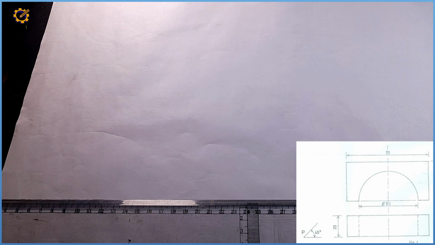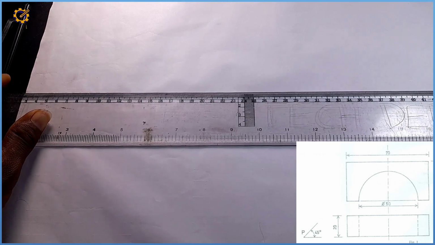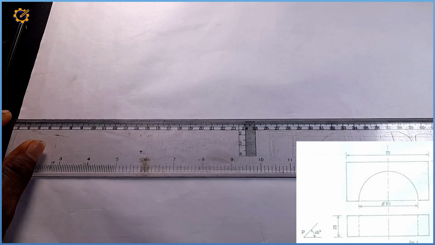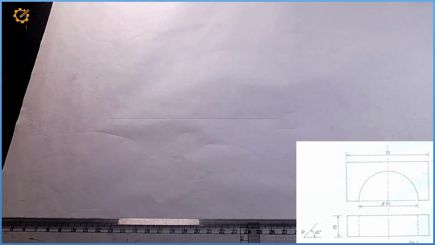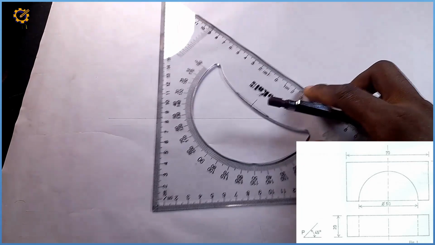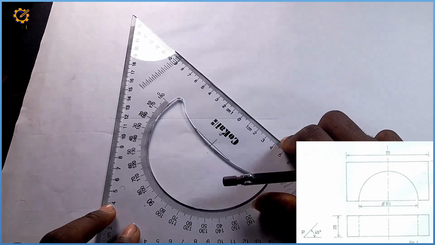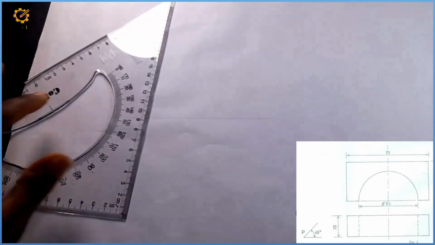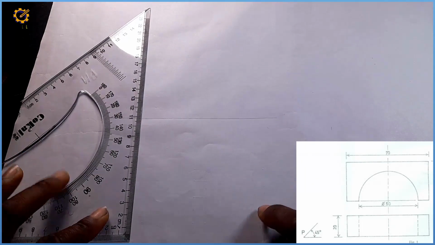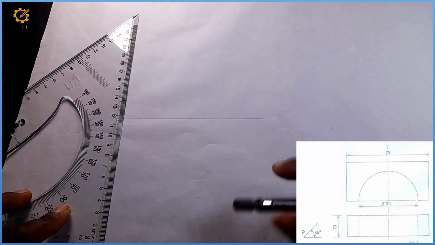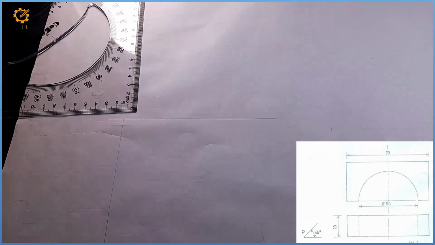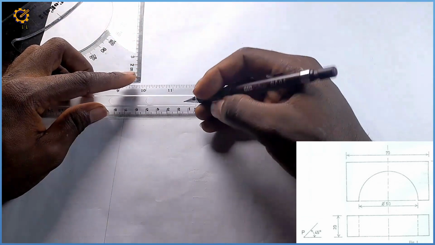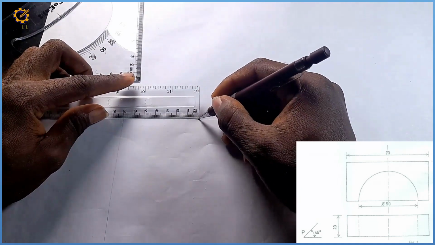I'm going to start with the front elevation, and the front elevation goes this way. So I'm producing a horizontal line faintly. I'm taking a mark like this with my set square at one end of the elevation. I'm drawing this all the way down vertically like that. Then I'm going to pick my ruler, and measure a distance of 70, from here all the way down here.